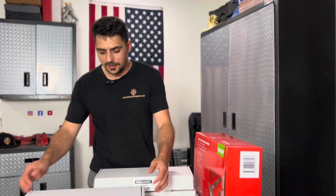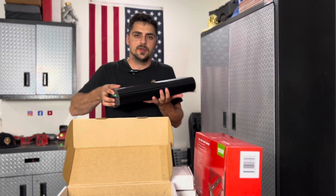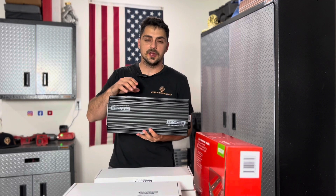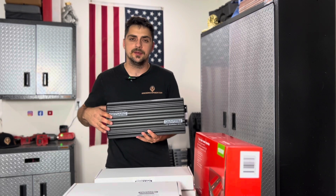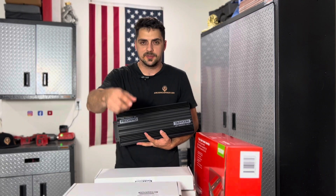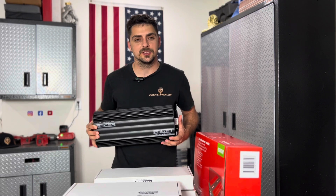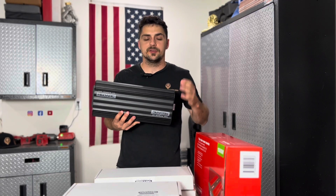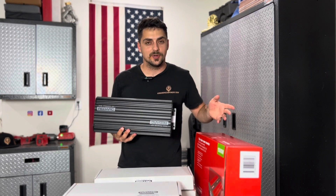The next component is called the Manager 30, and this is the charging hub of the unit. The Manager 30 allows our camper trailers to charge in three different ways. First, it can charge via DC-to-DC charging from your vehicle's alternator — we supply a cord up to the hitch so you can charge while you're driving. This is one of the best ways to charge the onboard battery, as it charges fast and most people are traveling a lot anyway.